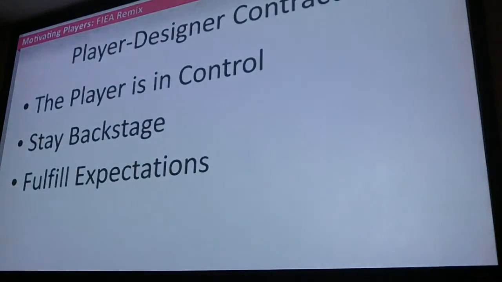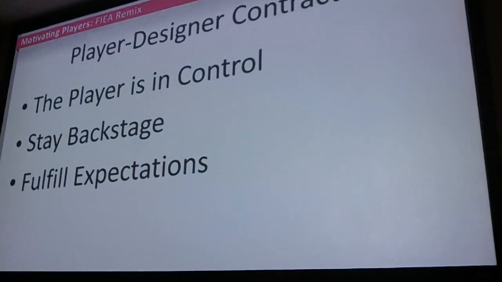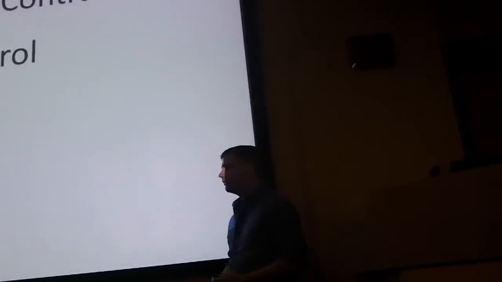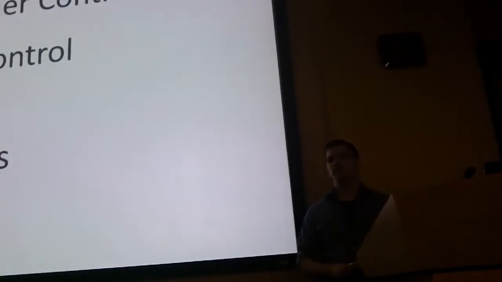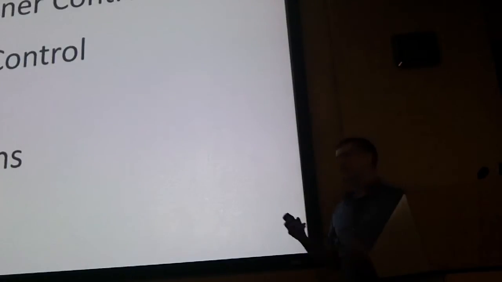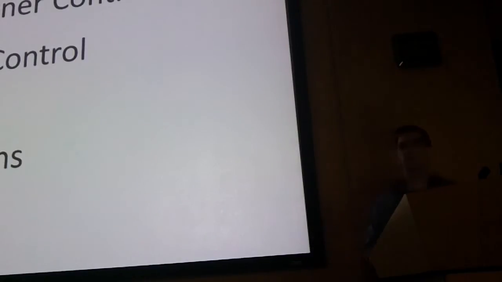And then we also get into the need to fulfill expectations. Now, expectations are a really important part of games because expectations really are about rules. And games, depending on how fundamental you want to get with the conversation, are about rule sets and players acting within rule sets. In video games, those tend to be constraints of the simulation and the programming that we've put in. They can also be rule systems, like if you're playing a game of Go, Go exists because of the rules.